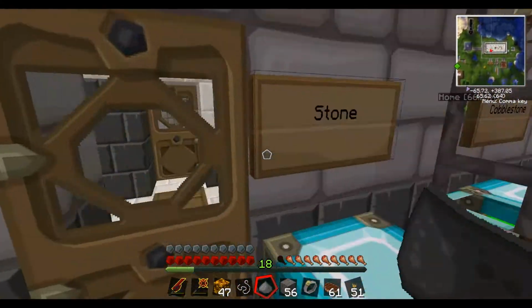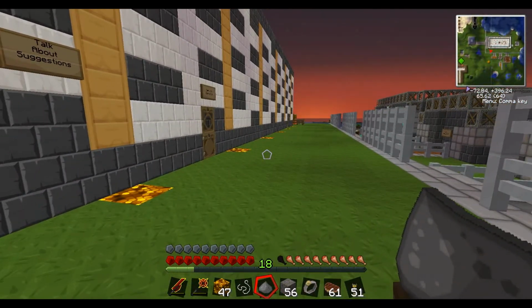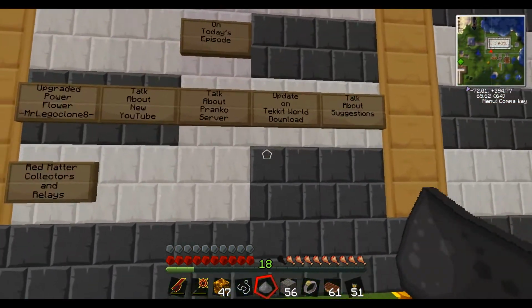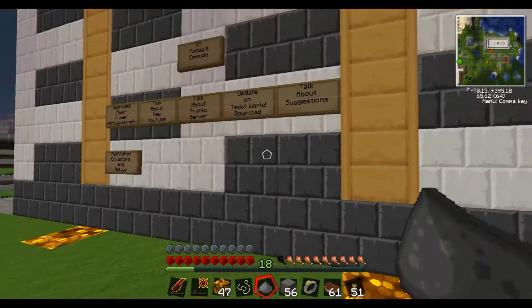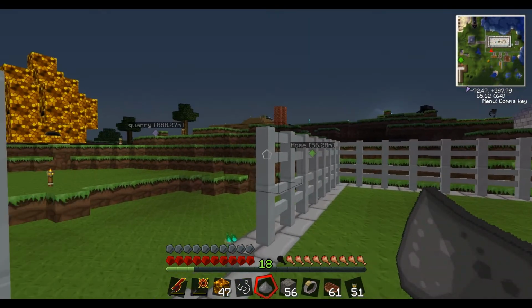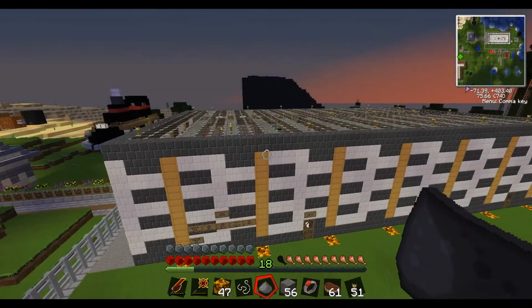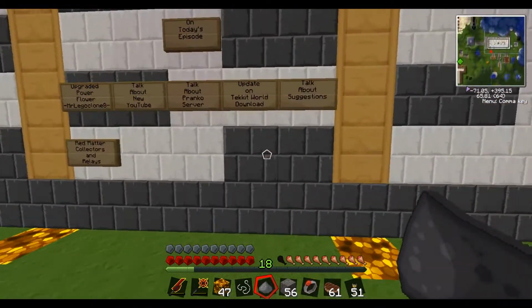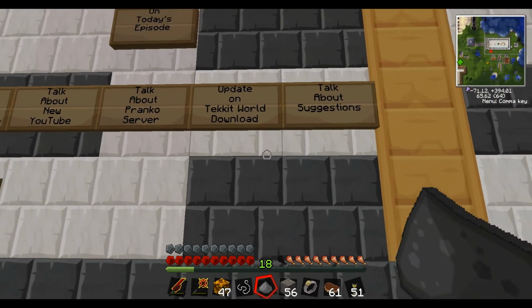Some people have wanted red matter, or not red matter, I'm sorry, red power. We could do red power sorting machines. I'm looking into that. I'd like to make another building completely. Not like a competitive building, but just another sorting facility essentially with red power. That'd be kind of cool. See which one's better. I'm assuming red power is going to be better because it's going to be faster.